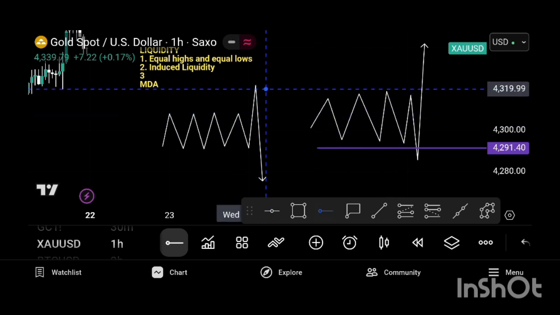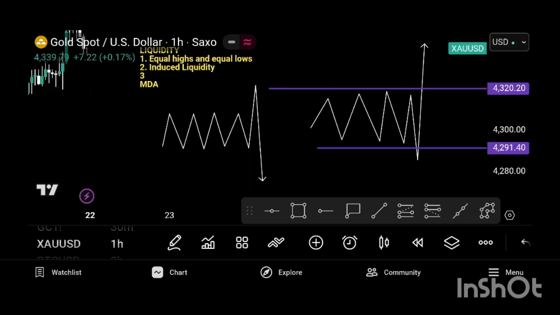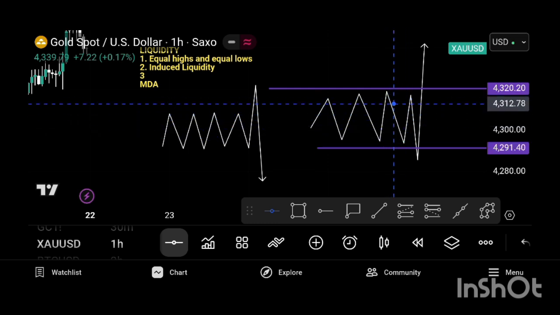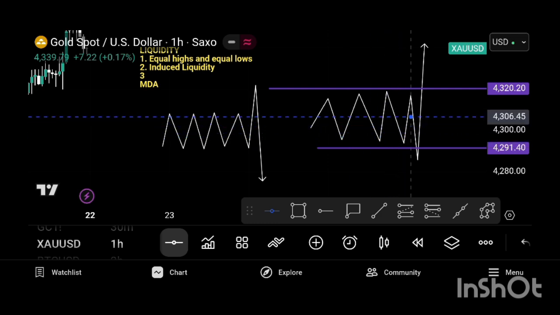Okay, so that is why I always advise my students that you should not take an entry, whether a buy or a sell, when the market is ranging or accumulating, because you are just preparing yourself to be a victim of the market. Because whether you sell or buy, you'll be taken out in a ranging market, okay, before the move will happen.